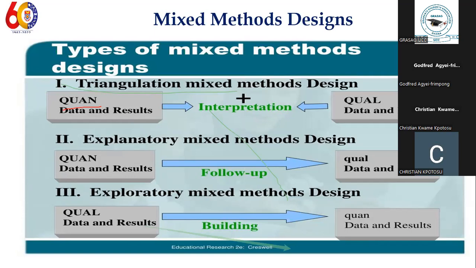Before I continue, there's always this issue. Oh, my design is mixed methods. Then the supervisor says, what type of mixed methods? Then there is a problem. We don't know what to write. A whole lot of things. So by the close of today's seminar, when that question pops up, what kind of design are you using?